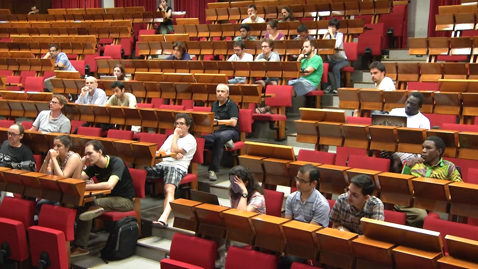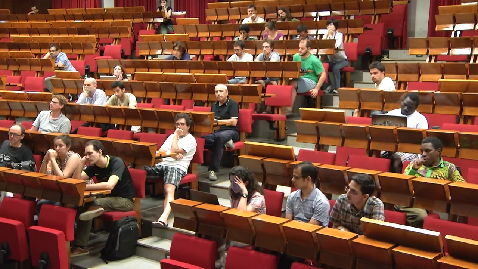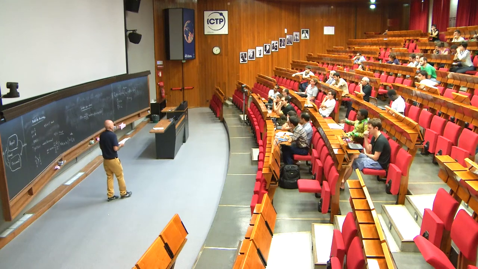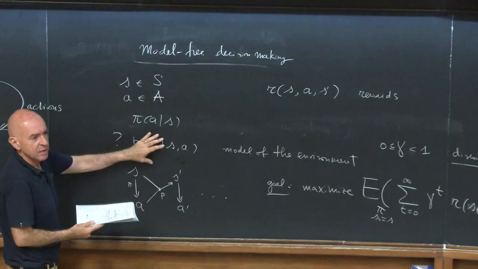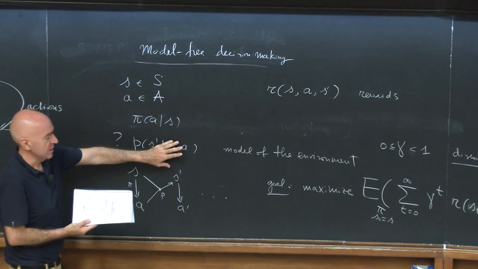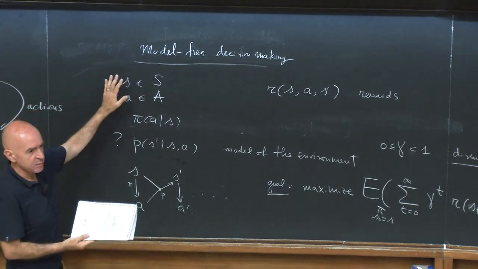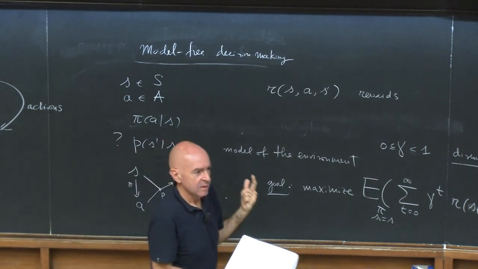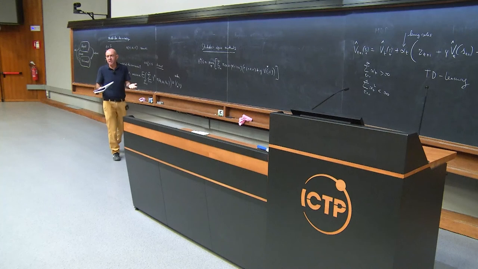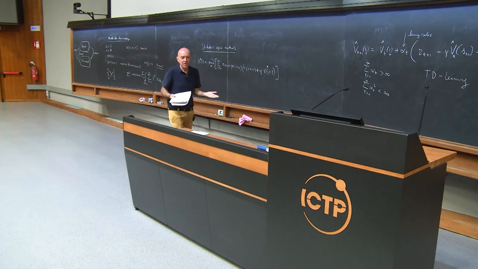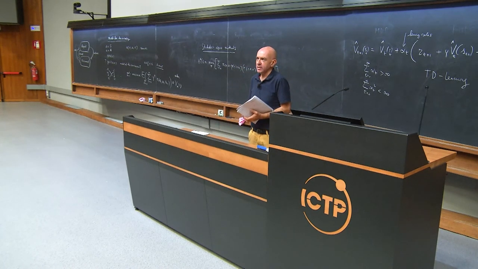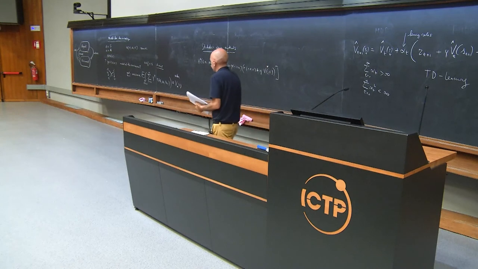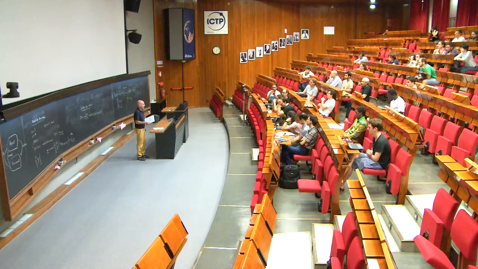So, time to wrap up and attempt a synthesis. The holy grail of decision making is to come up with a theory which accounts for all these things together: lack of knowledge about the rules by which nature works, and partial observability, which I was discussing before. There are many empirical attempts at building such algorithms, but I think it's fair to say that there's no comprehensive description of the full-fledged problem of decision making. That was all for the time, and I'm happy to take questions if there are.